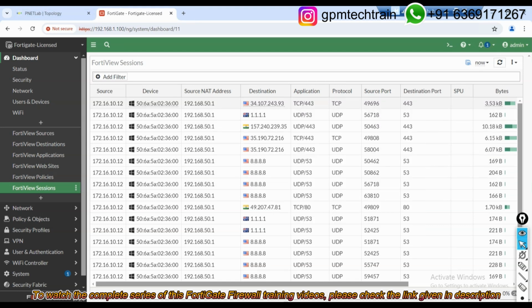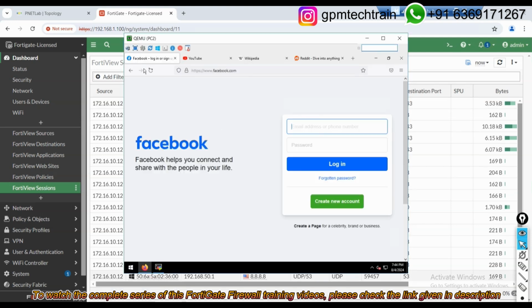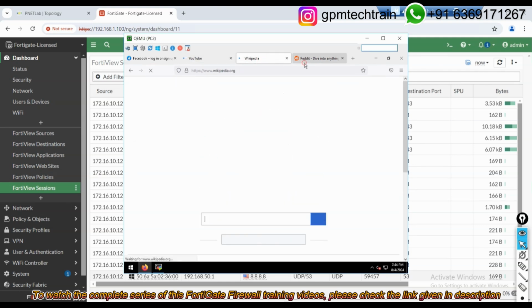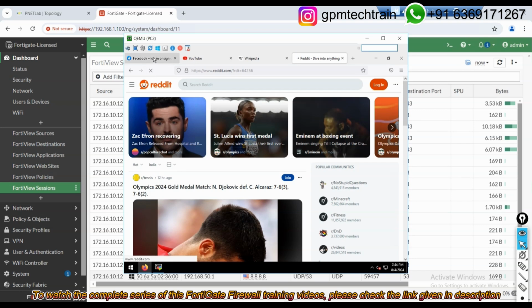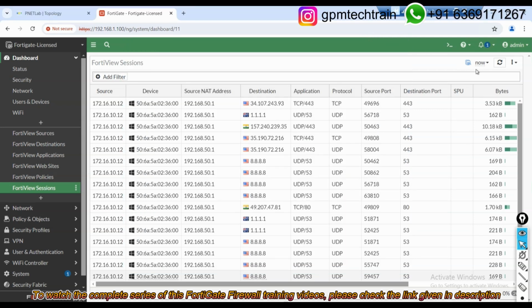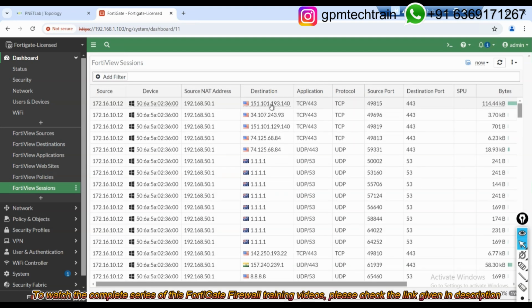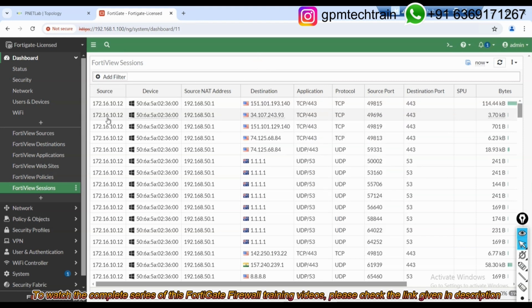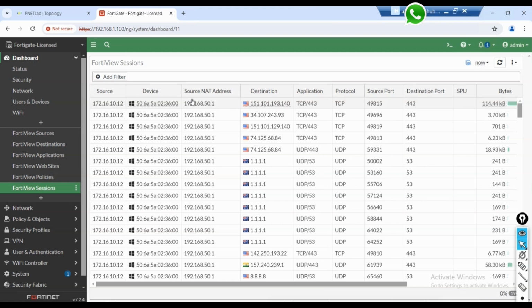Even like it's been a while, right? Let's try to initiate some more traffic so that you will see a few more entries there, apart from these DNS entries. Refresh it. See, Google Web. So basically for all the transactions, whenever a request is coming from this source to this destination and crosses the firewall, this IP got translated to this IP. So this is how source NAT works when you go for outgoing interface based.